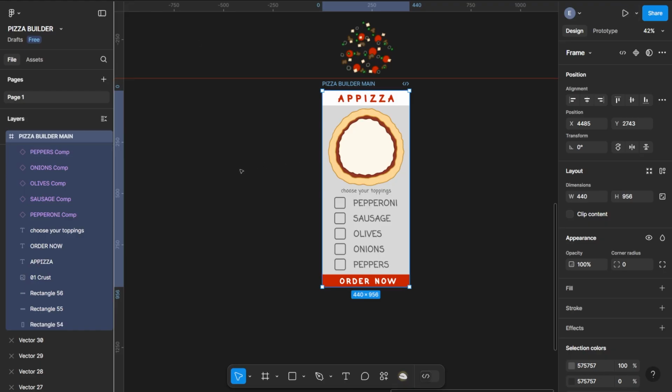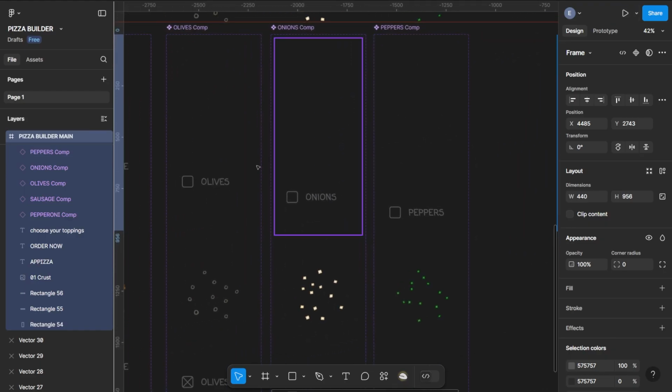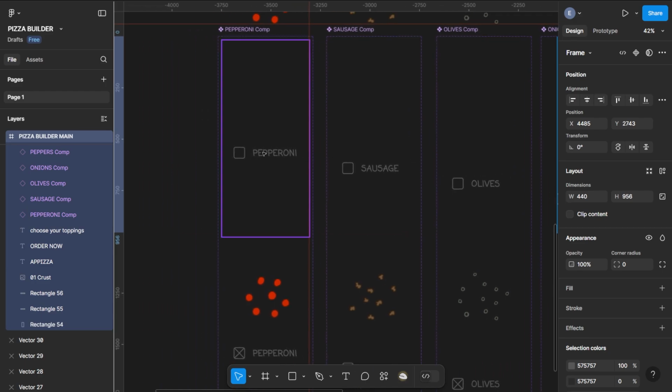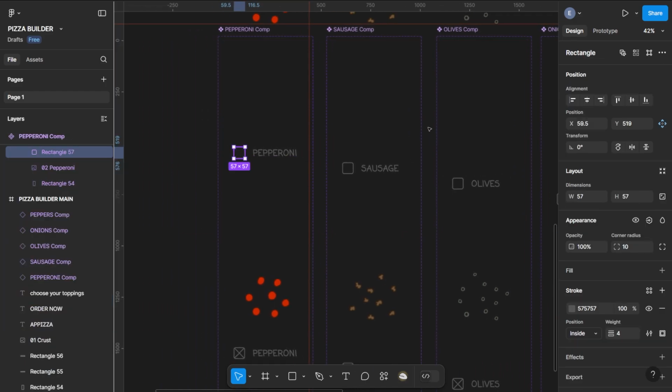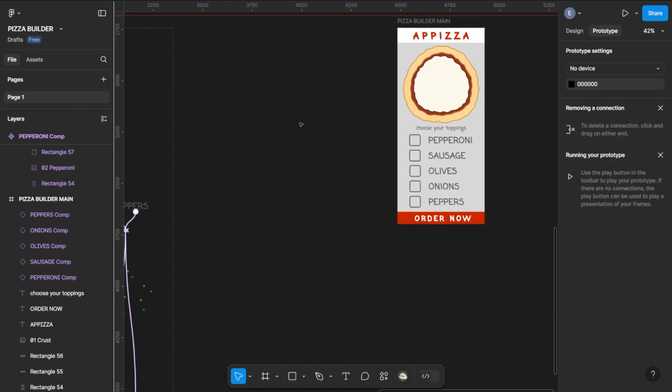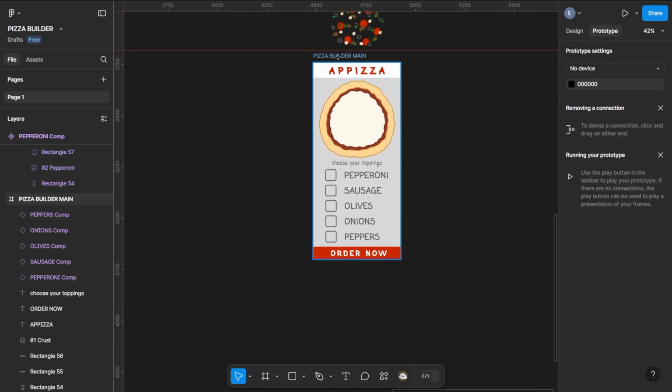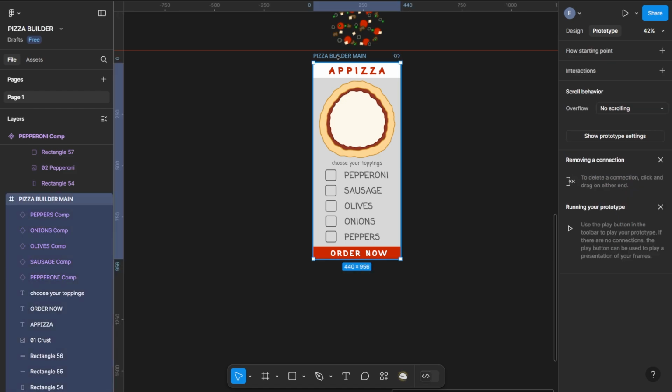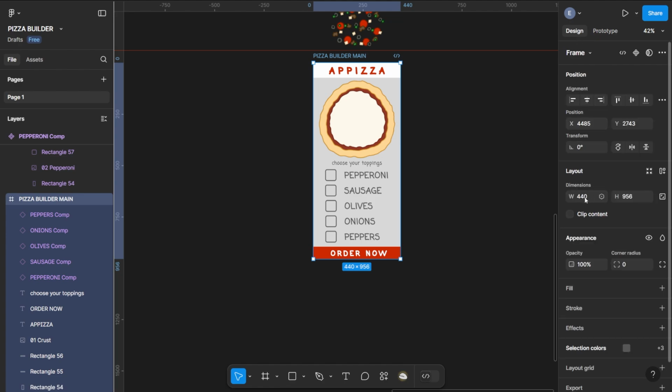Yeah, so let me go in here and change. Well, we can leave that for now. I'll do it at the end. All right. Make another frame. 440, 956.